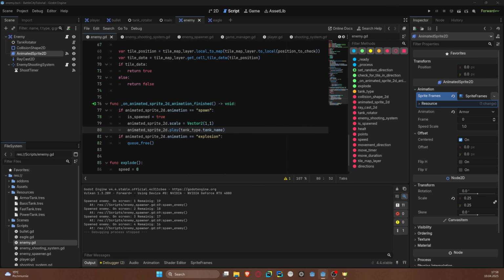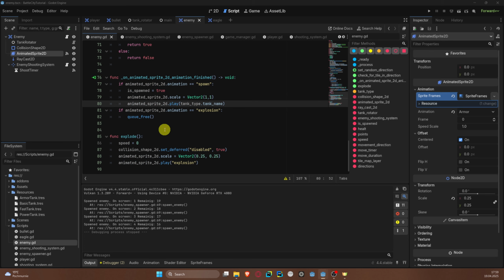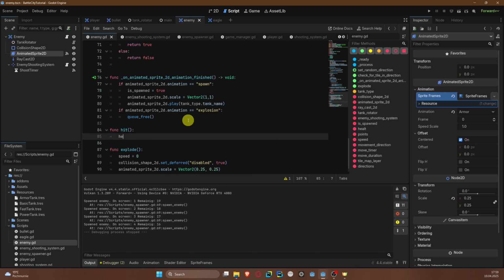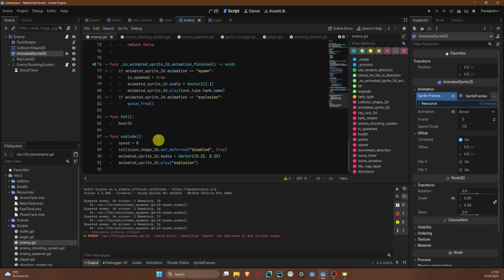The next thing is to actually take into account the fact that not all tanks have 1 health, because there's an armor tank type which has 4 health. So instead of using explode directly, we need to create a hit function and say health minus equals 1.